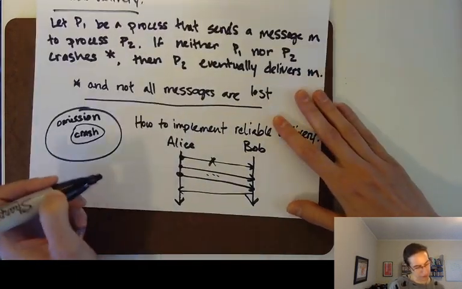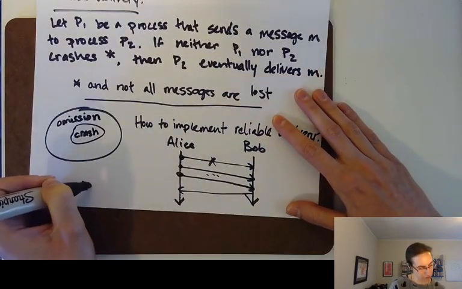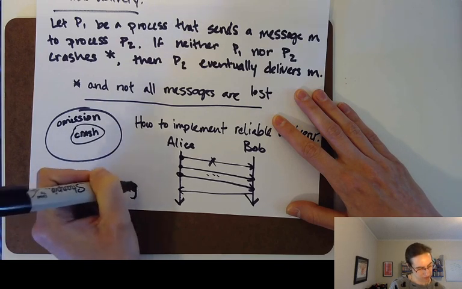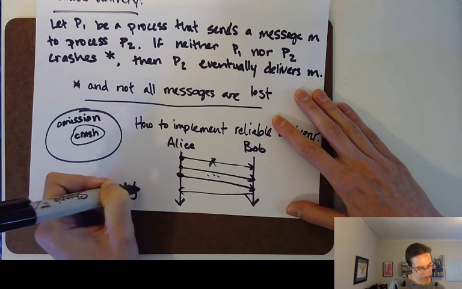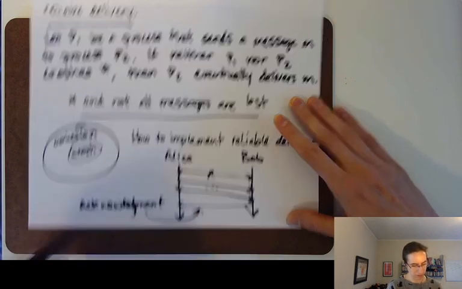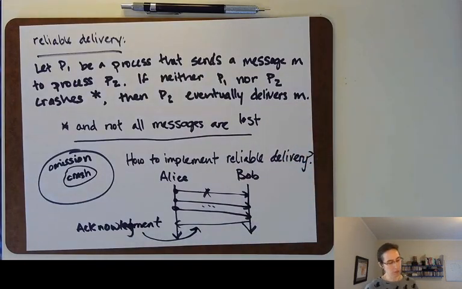So some people are asking in chat, what is an ACK? ACK is just short for acknowledgement. So this is the acknowledgement message from Bob. So whenever an ACK is received for a sent message, you can just delete that message from the send buffer. What issues are there with this implementation?